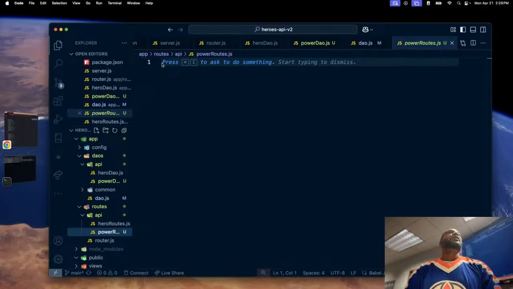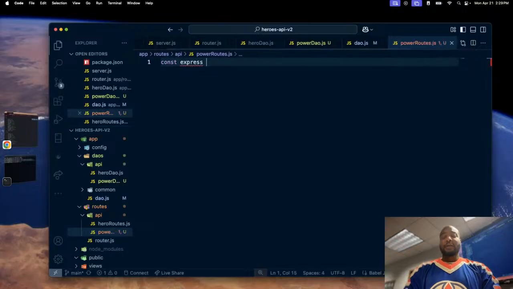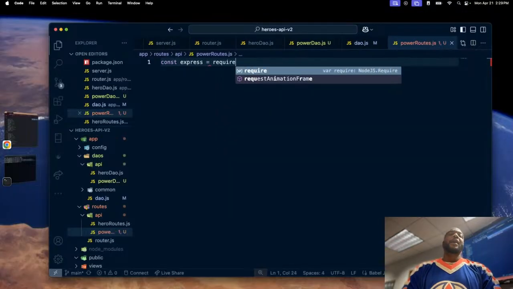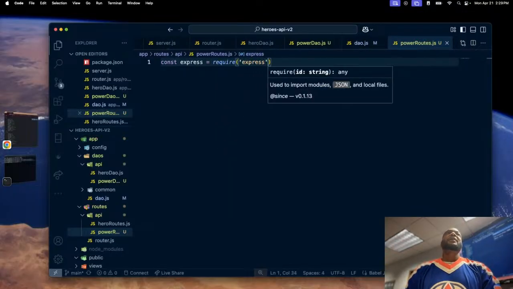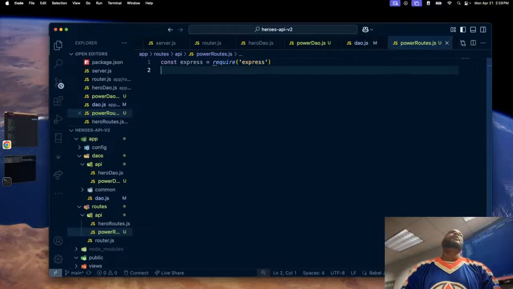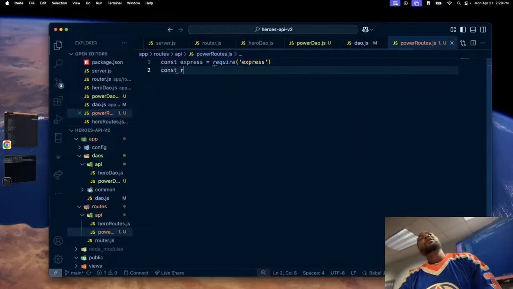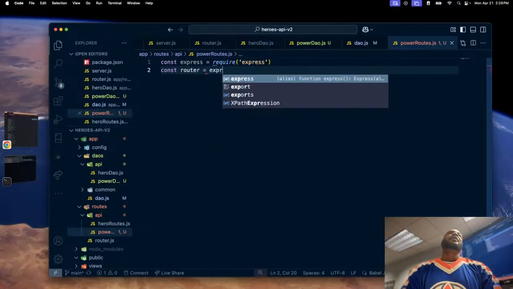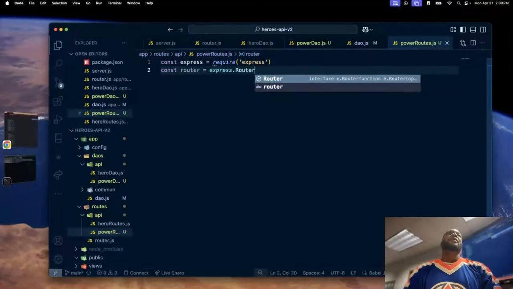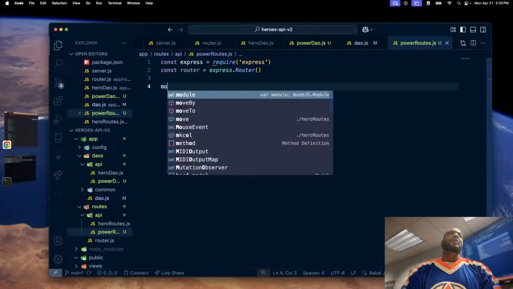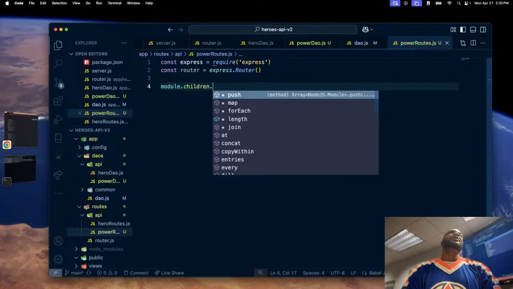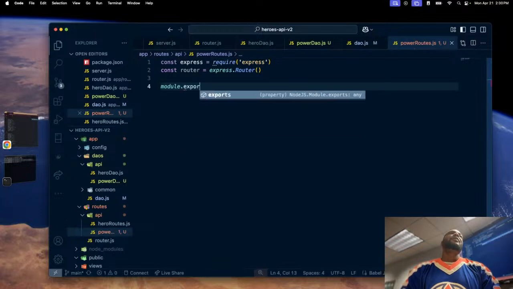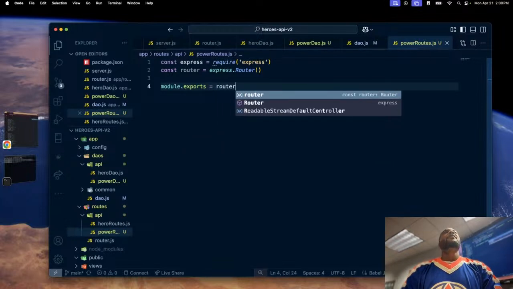Cool. I'm going to come over here and say const express gets require express. Const router is going to get express.Router. Module.exports router.